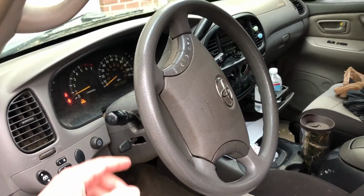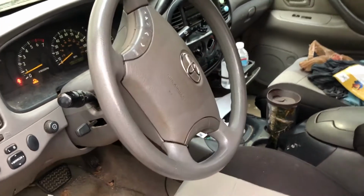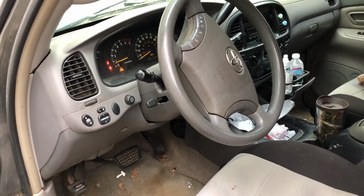Well, hey guys, I wanted to show you all this. After we put the power steering fluid in and drove around a little bit, it doesn't make any noise when you turn. So that was the problem. Well, as you could tell from the video, I just had to put a little extra power steering fluid in my truck, and it fixed the squeal and the whine from my steering wheel, and maybe that helped you.